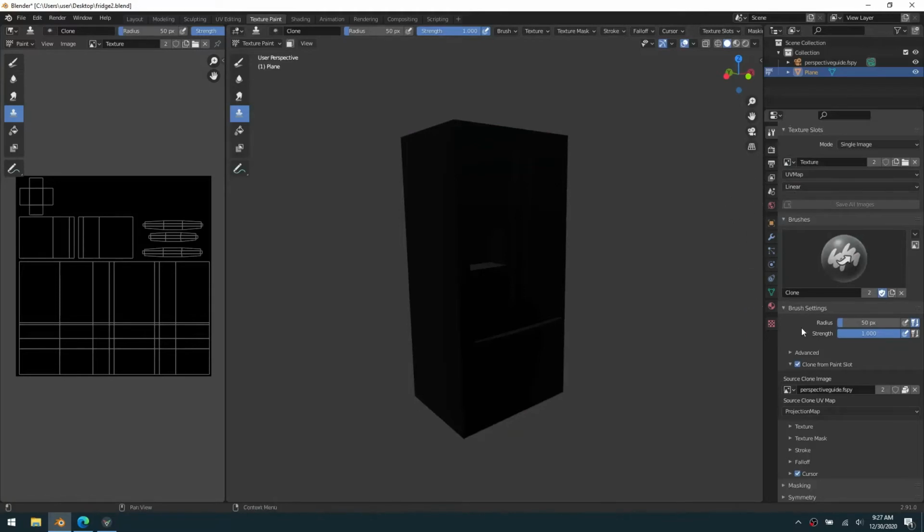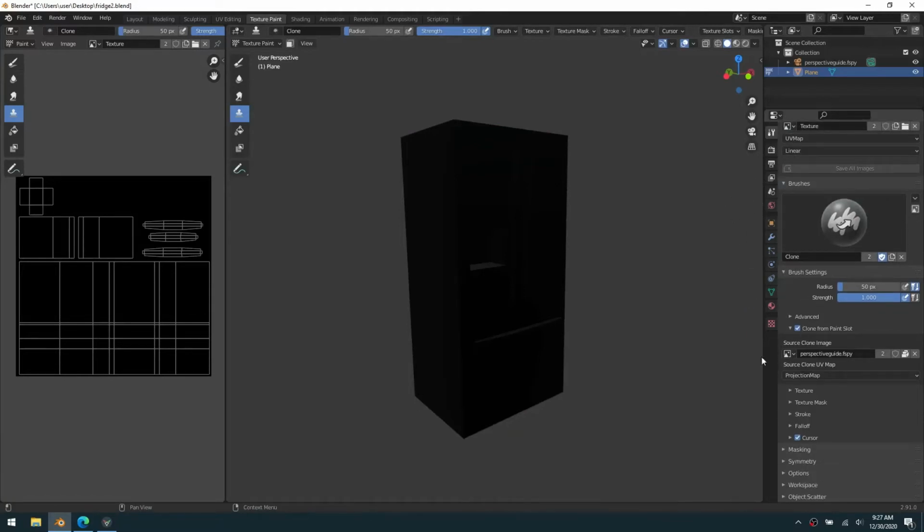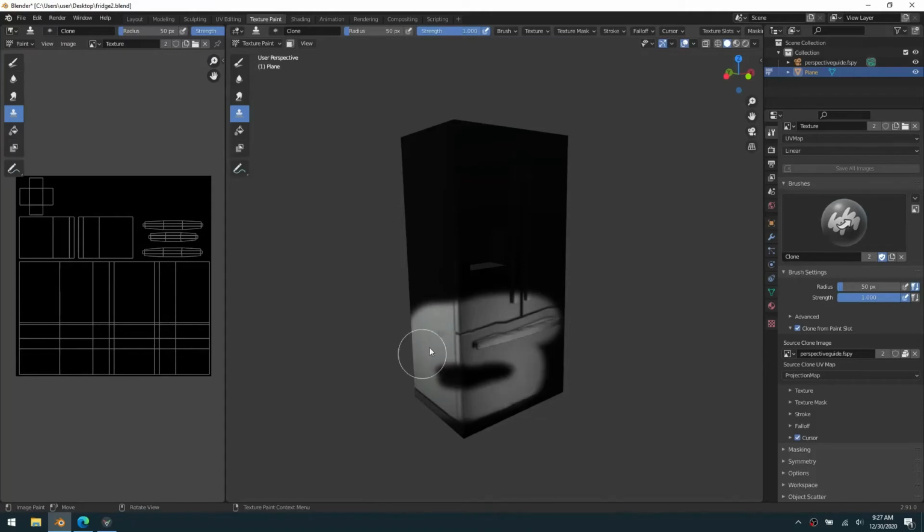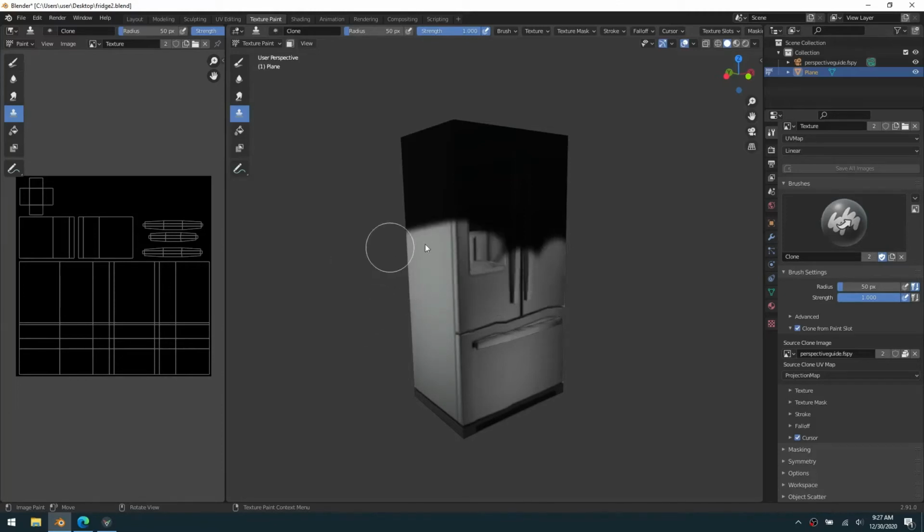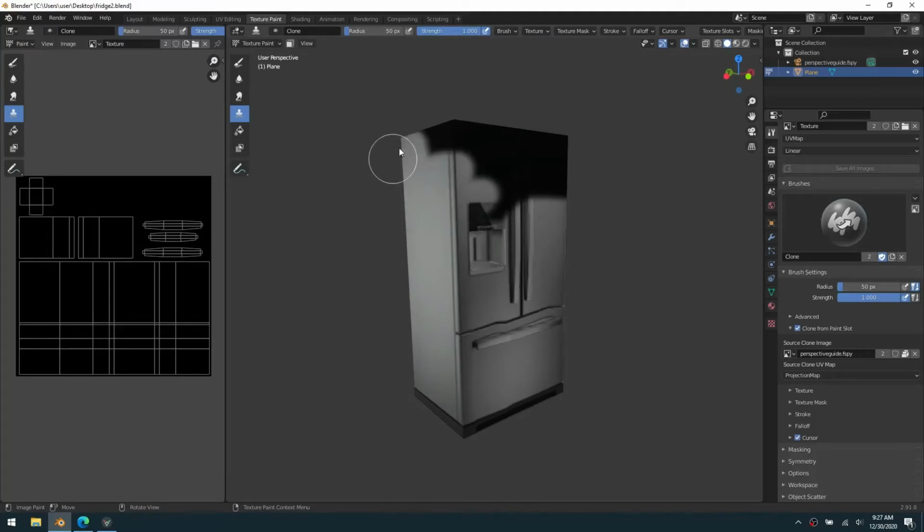Like so. If we did everything appropriately and correctly, I should be able to start just painting now and it should come up on the model. Yep, sure is. And then once again, you can see that the model itself needs to be subdivided. And we're going to do that after we paint it real quick. I just want to get it started.